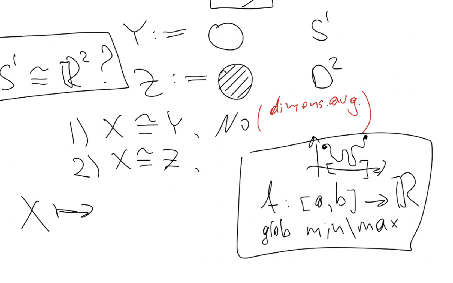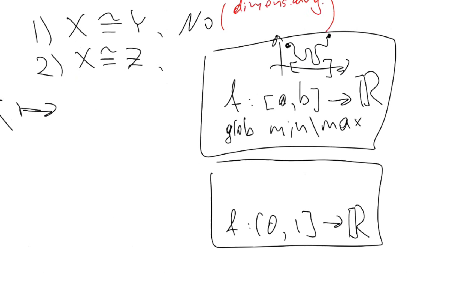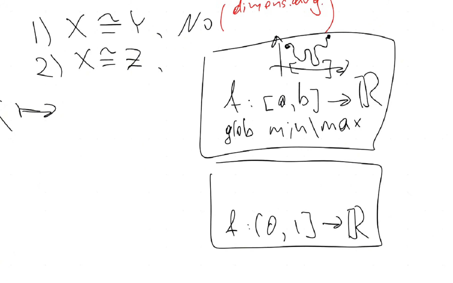And as one counterexample, can you give me a function which is defined, let's say, on (0,1) to R, which doesn't have global min and max on your domain? Let's look at 1 over x, for example. The graph of 1 over x is going to look like this. What is the global minimum? And what is the global maximum? X belongs to Rⁿ and X is compact.